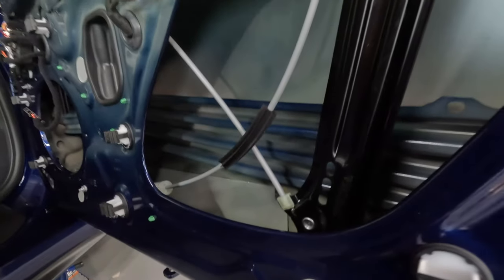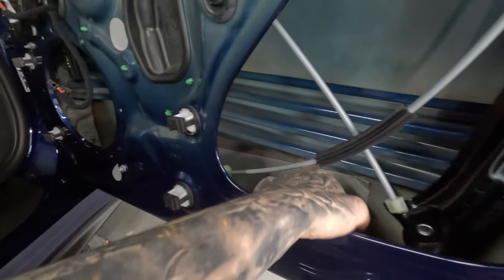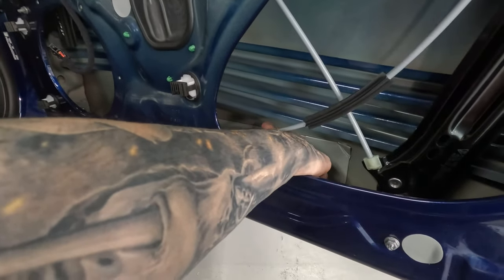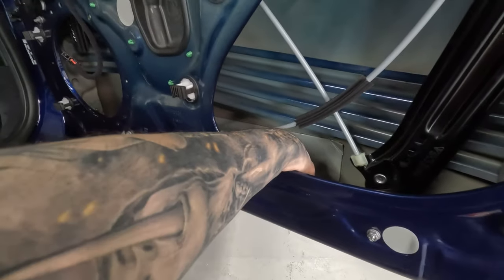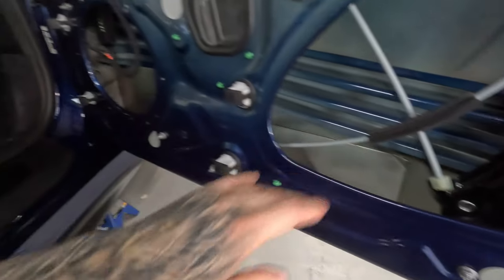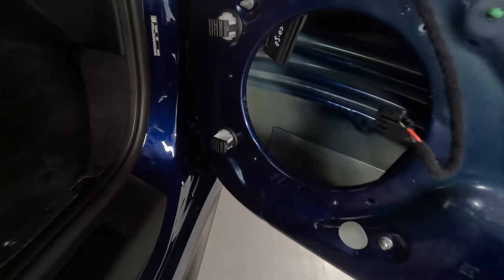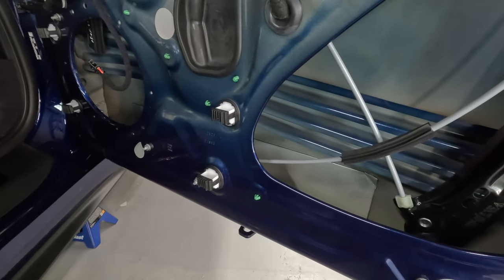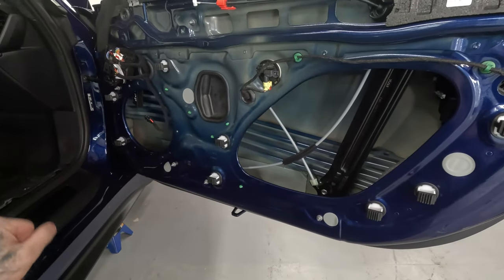Like I said, we've got a ton of room up here and hopefully down here. Regardless, I'm still going to apply stuff over this. Even though I say two layers is kind of useless, we're still going to get some benefit. There's still plenty of open area in here that's not touched by this factory strip. So let's get started.